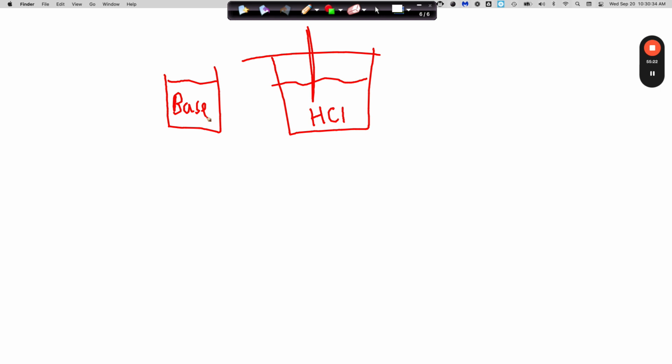So guys, when we dump these together, remember the water is not our system, it's a surrounding. So when we dump these together, the HCl, I shouldn't have put base, I should have put NaOH, but we're okay. Guys, those are going to react together, right? And they're going to give off energy. Where does the energy go? A lot of it into the water. What happens to the temperature of the water? It goes up. So we can measure it before and after, and then we know the change in temperature, right? But guys, some of that energy is going to go into the calorimeter. How can we measure how much the temperature of the calorimeter goes up?